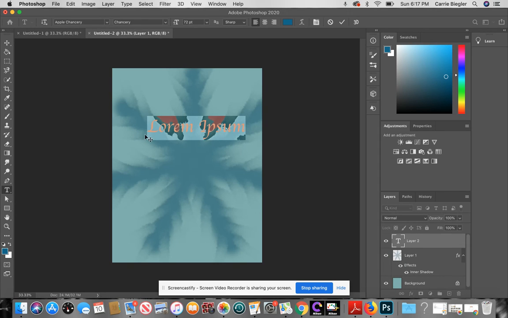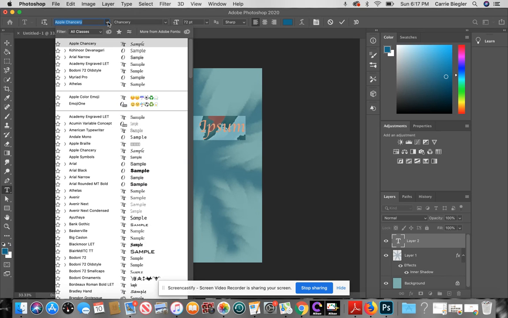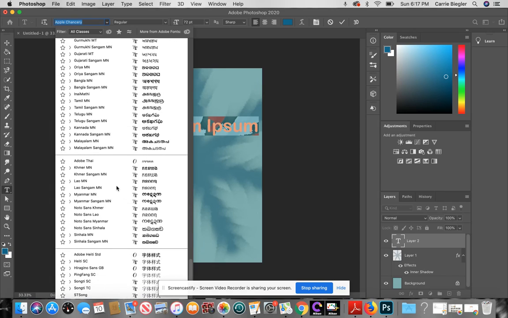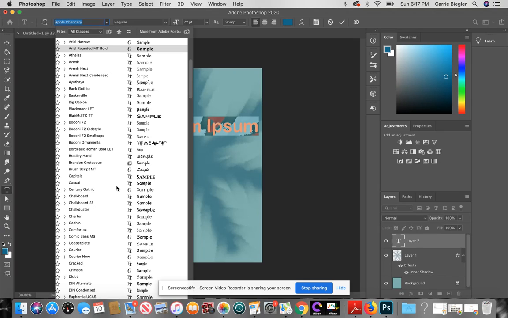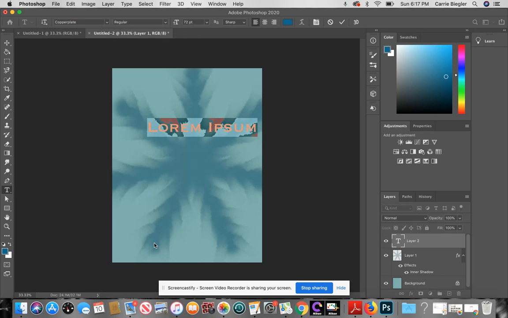So that's not what's going to show up. I can go up here and start looking at fonts, right? I have lots of options. Woohoo! Look at all these fonts. So you're going to be required to try out at least 2 different fonts. You can see them showing up here. So let's say Copperplate. That's a pretty popular one.